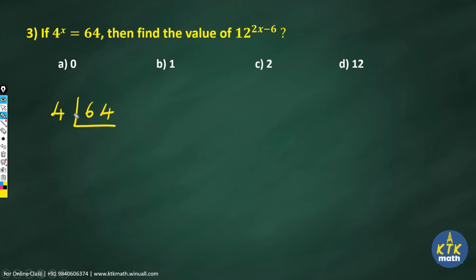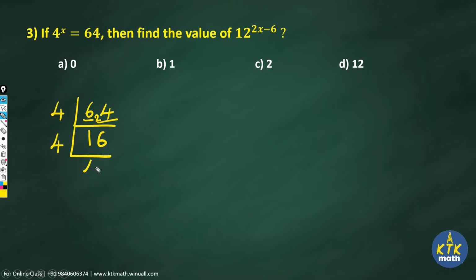First you just check how many 4's are there in this 6. So you can say only one time, right? So 1 times 4 is 4, and the remaining you need to write in between like this. So remaining is 2. Now you just consider this 2 along with the next number, which makes it 24 now. So how many 4's are in 24? 16. So if you are unable to find the 4's in 64, you can divide like this by considering it as individual digits.